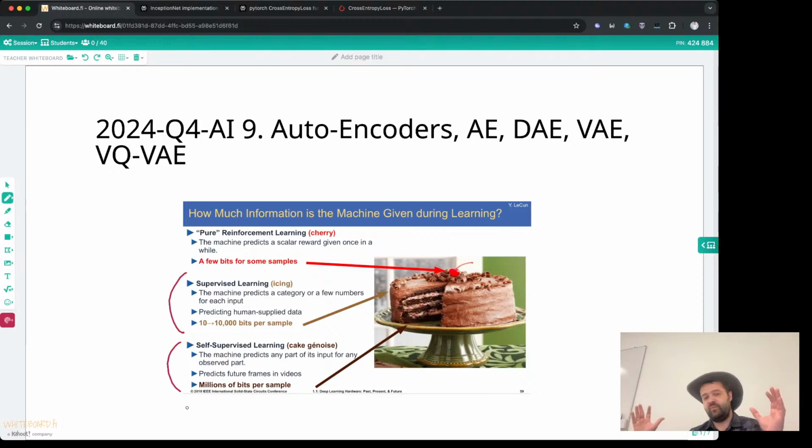Afterwards you can build your supervised model on top of it. This is actually the way most models nowadays work. You can use unlabeled data to get higher accuracy using supervised learning, and then reinforcement learning is the cherry on top, which we will look at also at the end of this course.